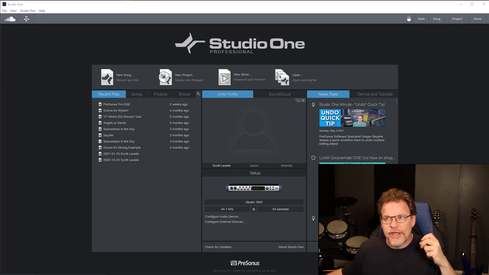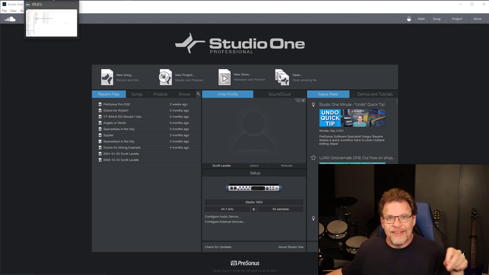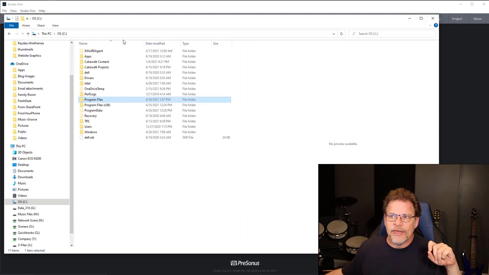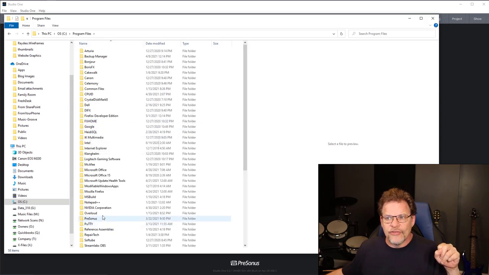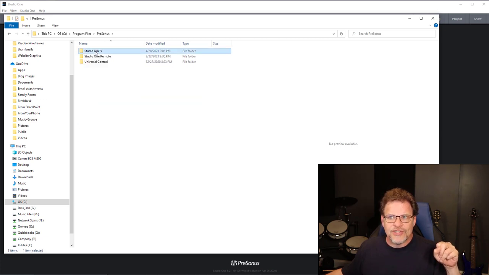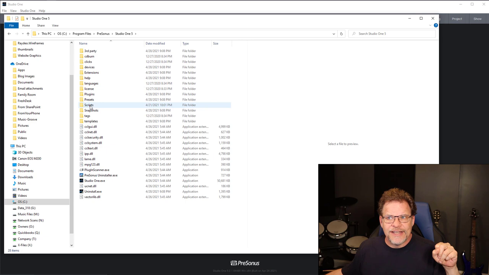Now I'm looking on a Windows machine right now. On a Mac, you're going to have to go and locate where that scripts is within your package. But in the case of this, where I'm going to be looking on a PC, is on your C drive, under Program Files, under the Presonus folder, and then Studio One 5 and Scripts.